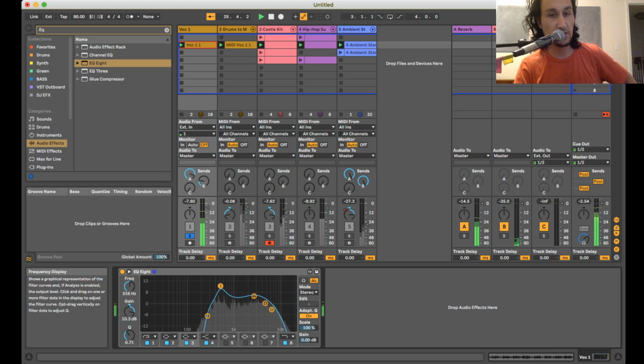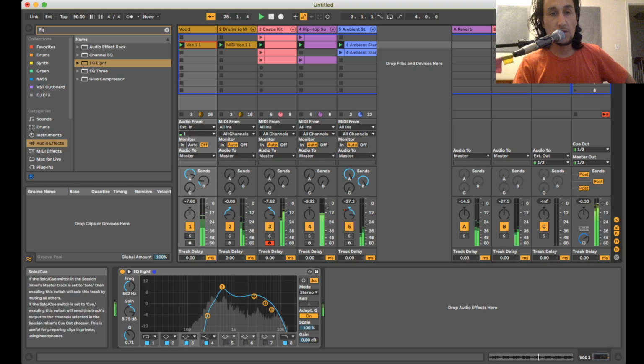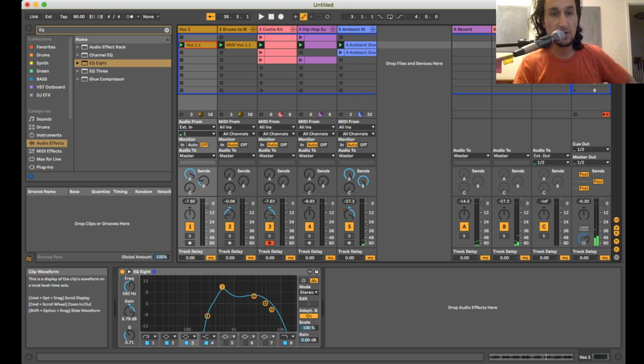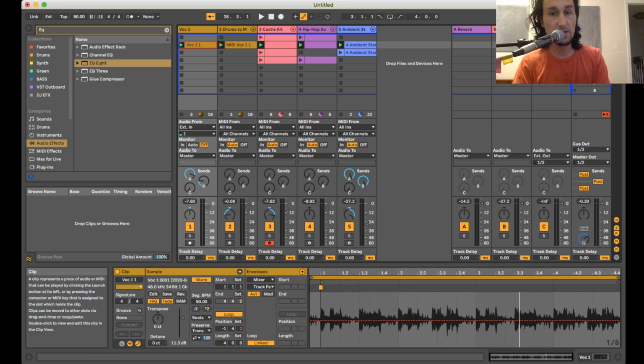Looks like my voice is just under 1,000 hertz. All right. So what we're going to do here is we're going to want to automate the panning. So you right click over your panning feature. You see the knob that's going left and right here. So you go ahead and right click that, control click, and show automation.